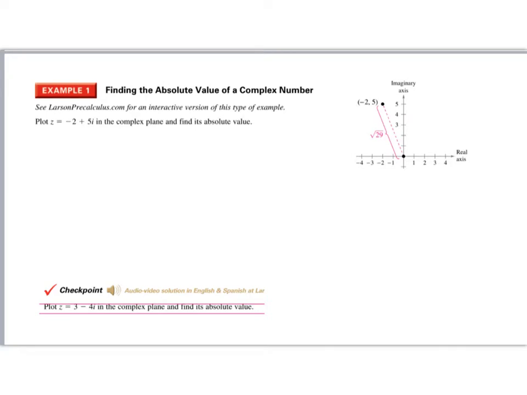Pythagorean theorem. Okay, so if we're going to go for this one, first, here is how I would plot it. -2 and 5 is where I'm at. And then remember when I told you how to find the distance? You go from here to here. If I go from there to there, you can see that that is -2 or 2. And then the top one is 5. So really you're just using the Pythagorean theorem. So it's going to be 4 plus 25. Therefore it is the square root of 29.